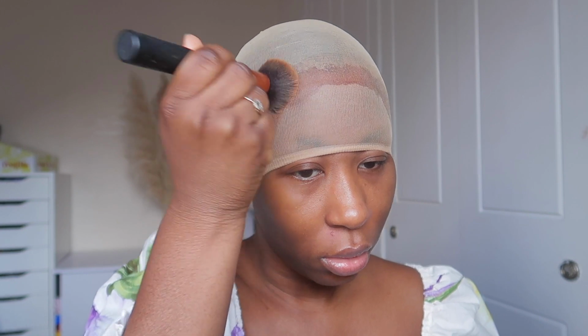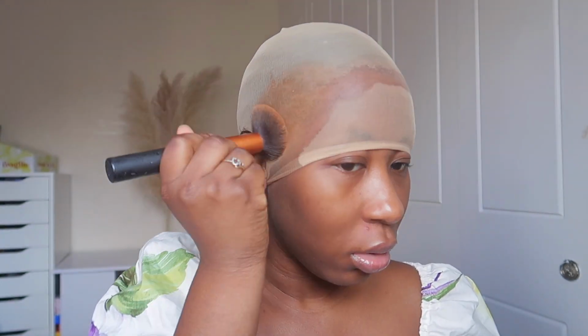Make sure you don't use a dark cap because you're going to add some foundation after anyway, so it doesn't really matter. These packages do provide wig caps for you as well. Some of them are dark, but most of them do just provide the normal wig caps, so this color wig cap. And I'm just gonna spray some got2b spray on my hairline, and when that's dried, I'm gonna apply some foundation on this just so that I can match my skin, because as you can see the wig cap is light.